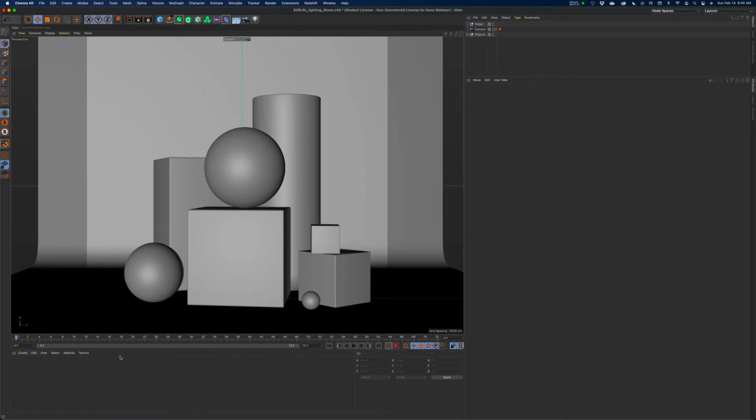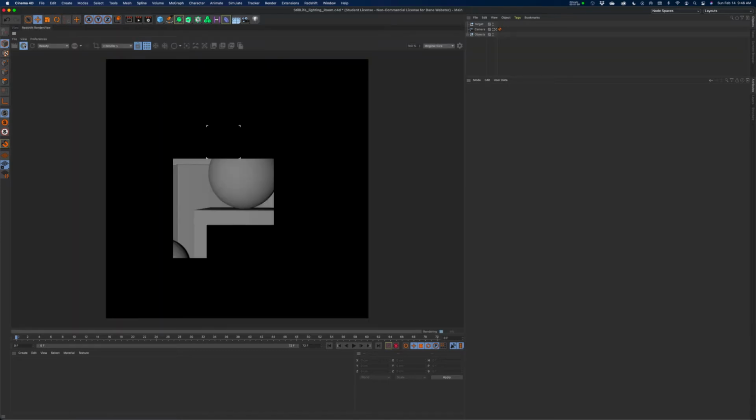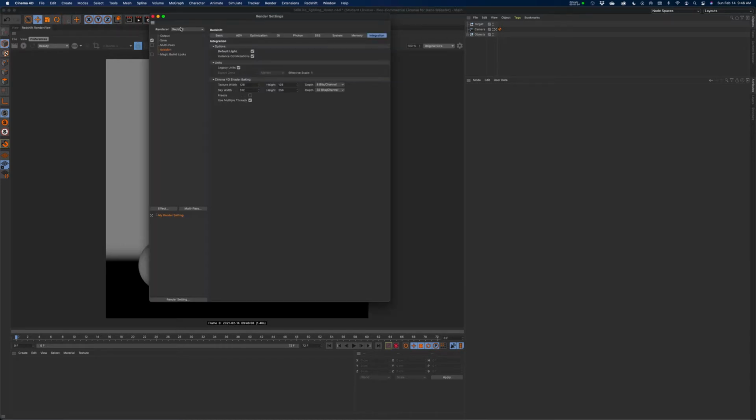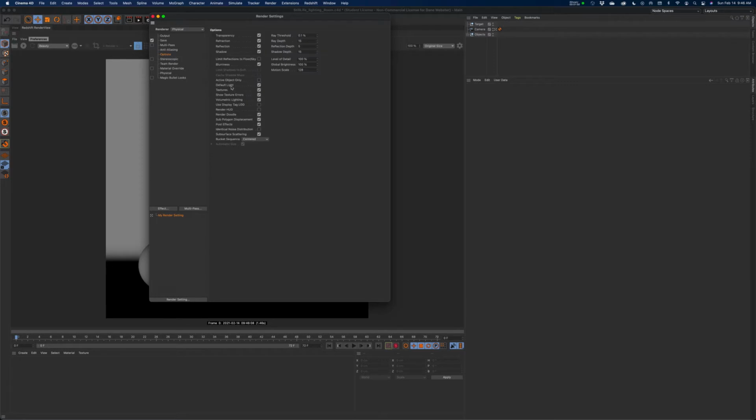I have no materials in the scene, and I'm going to go ahead and just press render. And so you can see that I get, not very exciting, right? I do get a render, and it does have some lighting information on this, but I don't have any lights in the scene. And so remember when we were using the physical render, let's turn that on, in the options, we turned off the default light.